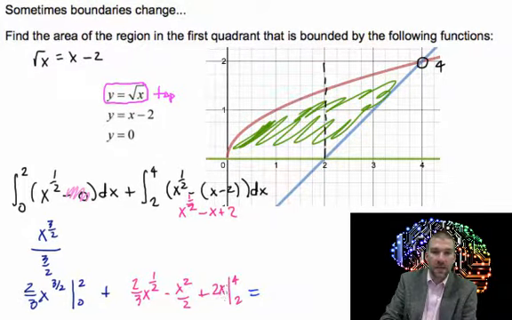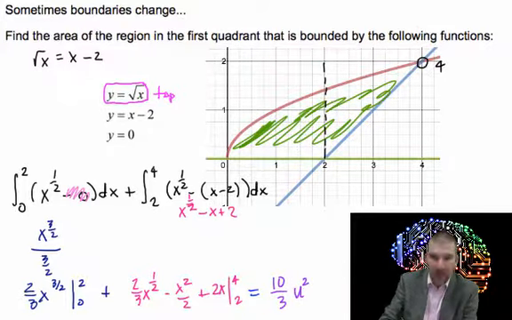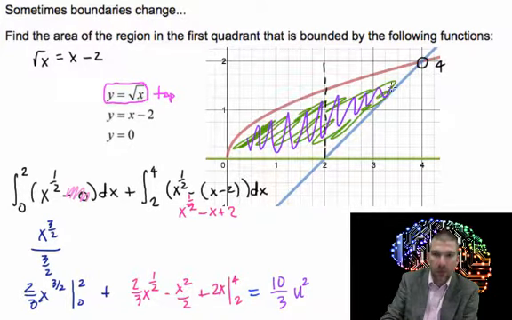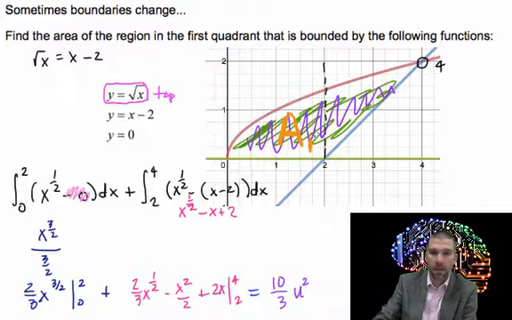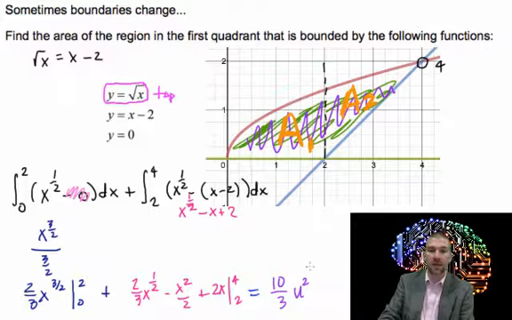So I did notice I left this x off when I integrated, so make sure you have that added in there. And I worked all this out on a sheet of paper because I've kind of run out of room here, and I wound up with 10 over 3 units squared. That's this area right in between these two curves. And what we're doing is we're taking the area of the first space, which we could call A1, plus the area of the second space right here, which we could call A2. Okay? We add those two guys together, you should get 10/3.